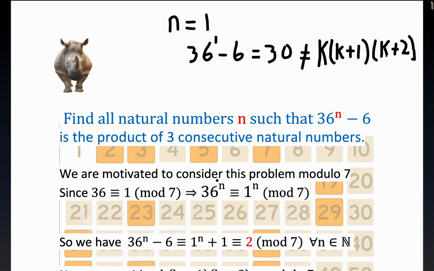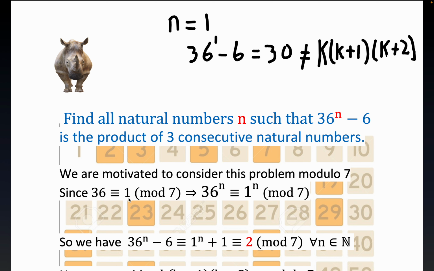And so this part right here is a little hard to see, but it is motivated by the fact that 36 minus 1 is divisible by 7. 36 minus 1 is 35, and that's divisible by 7 since 35 is 5 times 7. Now, this is congruence arithmetic, or modular arithmetic, and you can treat it much like regular equality. Notice that if you just multiply this against itself n times, you get 36 to the n is congruent to 1 to the n. People try to prove this by induction or other things in a number theory course, but really it's a property of equality. Congruences and equality are very similar in structure.